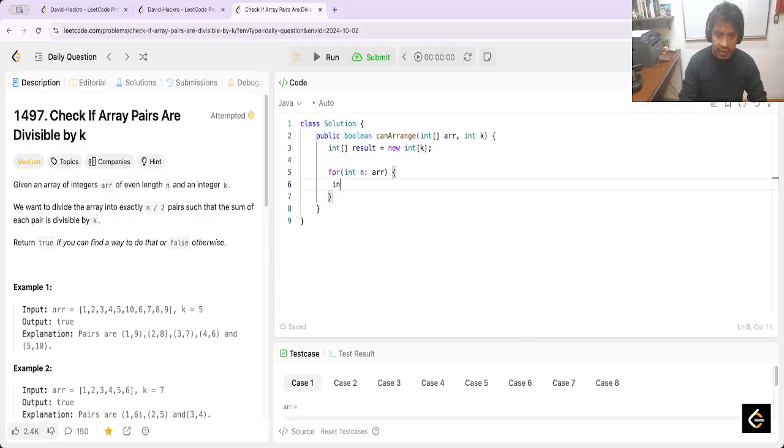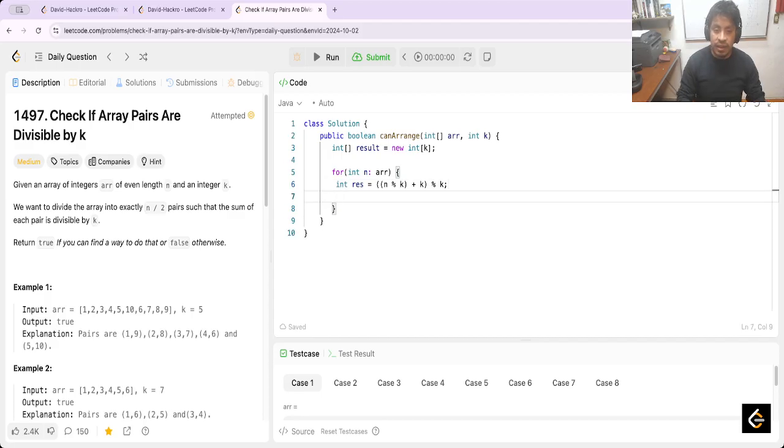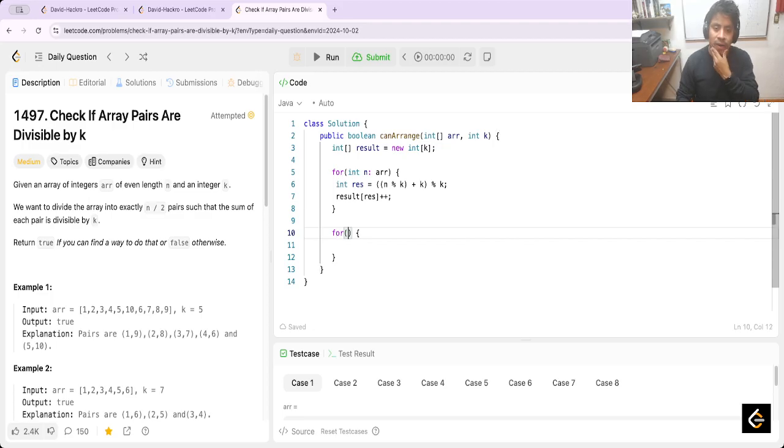And here is integer res, equal to the formula. The formula is n module of k plus k module of k. And here basically is result in the position res plus plus. And finally it's only to apply a for over these results.